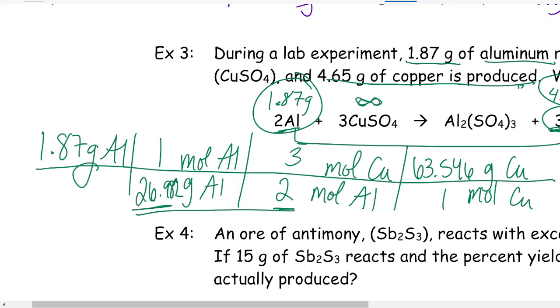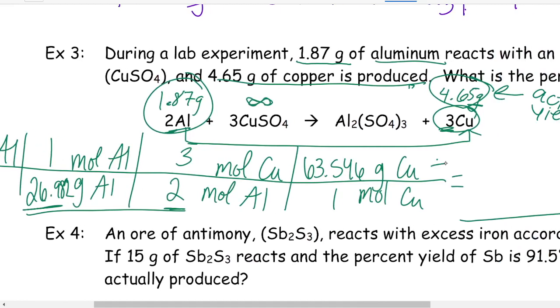So 1.87 times 3 times 63.546. Then I hit equals, and then I'm going to hit divided by 26.982. Then I hit the division sign again, so I hit divided by 2. And then when I hit enter, I got this. Is that what you calculated? So you can get the same answer even if you use parentheses, put parentheses on the entire numerator, put the parentheses on the entire denominator, but if you do that, then you multiply the denominator instead of hit divide. You just hit divide at the end of the top one, like this.